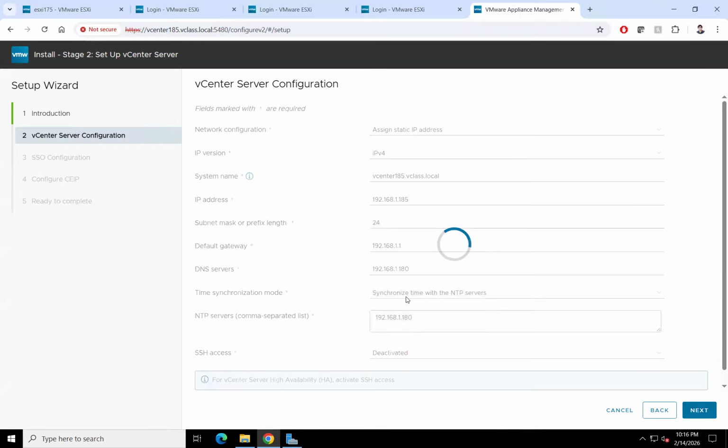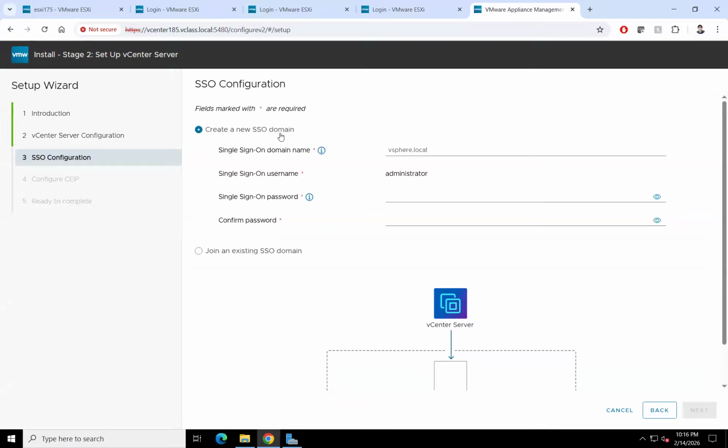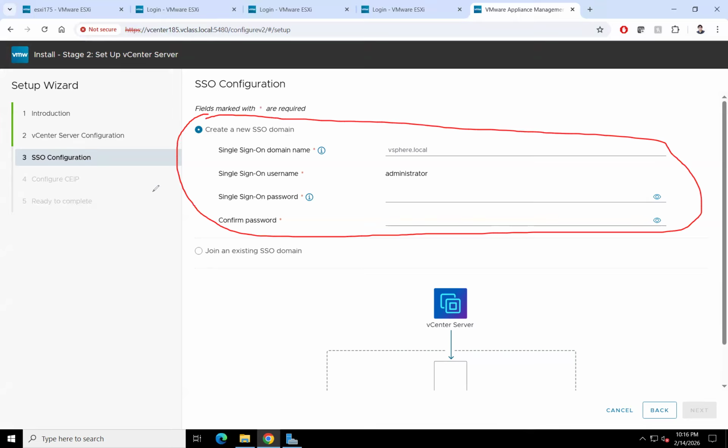Once you click next, you will see two options here. So let's wait for it. Sometimes it takes time, depending on your lab resources. Okay. Create a new SSO domain and join an existing one. What does it mean? The first option will be used if this is the first time you are deploying vCenter server.